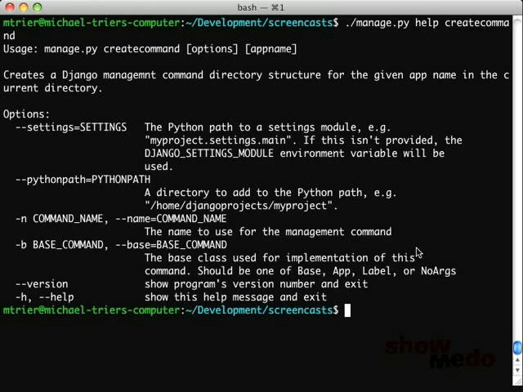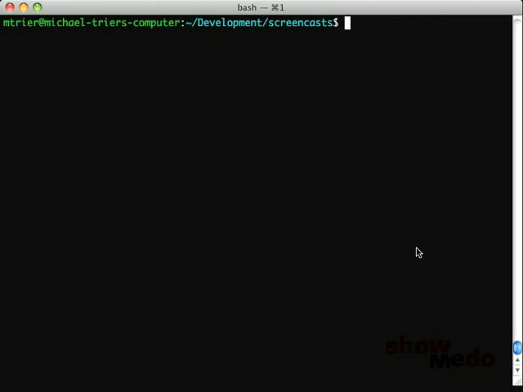All right. So we should be able to use that with create command. App name is going to be delinquent. We're going to use -b. It's a base command. Let's just say we're going to use label command. It doesn't matter at this point because we're not going to really create anything. And -n for the name of the command, and let's just say test command.